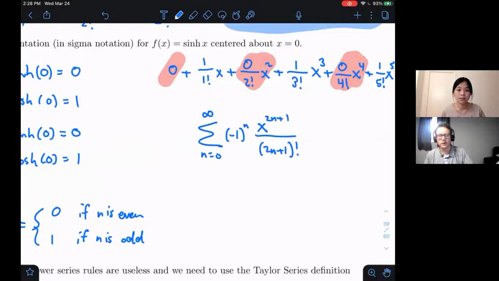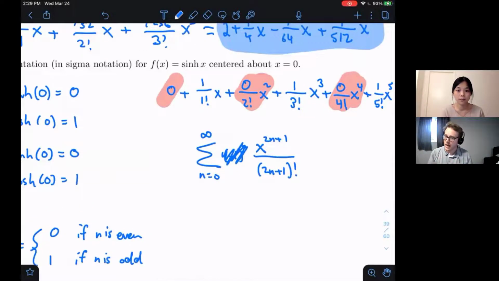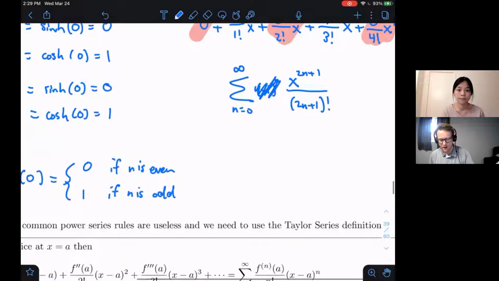Remember, with regular old sine, it alternates: plus, minus, and so on. But with our hyperbolic sine, you can see that it doesn't alternate. We have just a bunch of positives being added together, so we're going to forget about that alternating piece here. And let's be a little bit paranoid and double check. You plug in n equals 0, n equals 1, n equals 2, and you can see that indeed you get just the odd powers, and it lines up exactly with what we have here. So this is a way to exclude the fact that you have all of these zeros when you have evens.